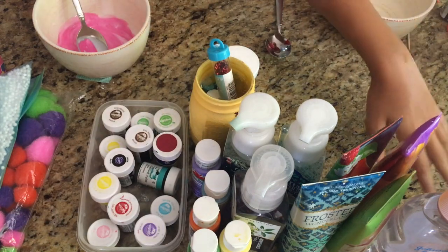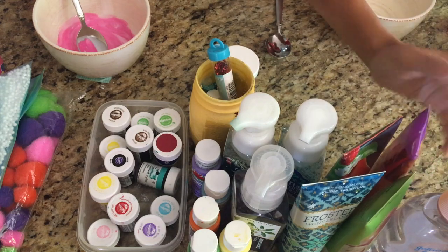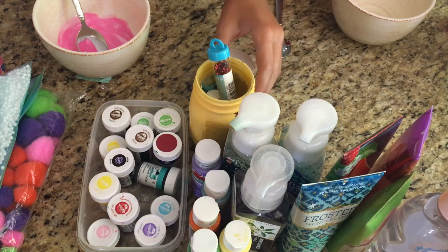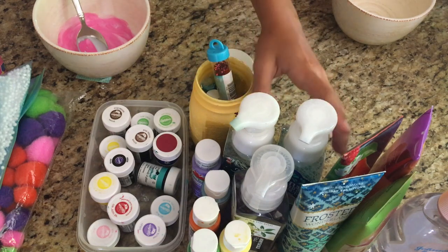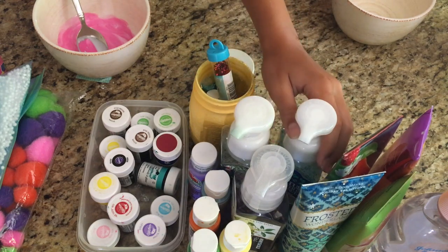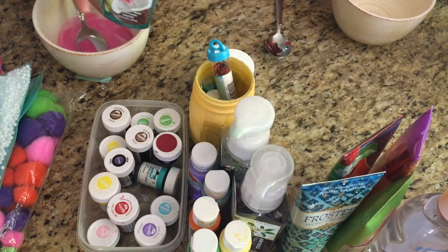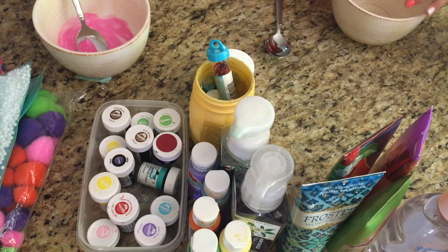Okay, I think I'm gonna go for a cream cheese slime just because. My hands are so sticky right now. Everything I touch is gonna be so sticky. This is so dangerous. I'm not sure what it is. I don't know if I'm getting any color on my stick, but I don't even know how to use this, so. I really do not know what this is.